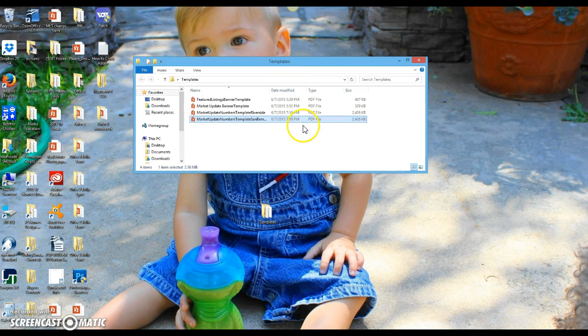The first thing we're going to do is check our email, and I sent you over a folder called templates. Download that, open it up. Inside, you'll see these four different files: a market update numbers template for San Bernardino and one for Riverside. Since we've got the numbers for both counties, all we have to do is simply update it and enter the information. Now, this is real easy.